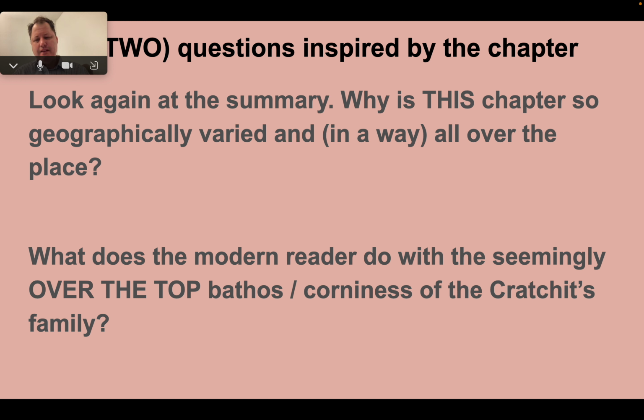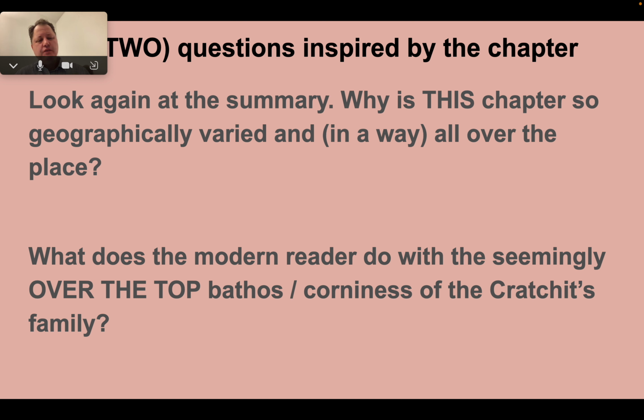And then I have to say this: I read this book out loud, and the part I dread every year are the Cratchit scenes, because of one of my favorite literary terms, bathos, which means hyper over the top, sappy, in this case, goodness, like Hallmark card characters in a way. And if you're in anything like a normal family, whatever that is, I don't know, I don't know lots of people who talk like the Cratchits.